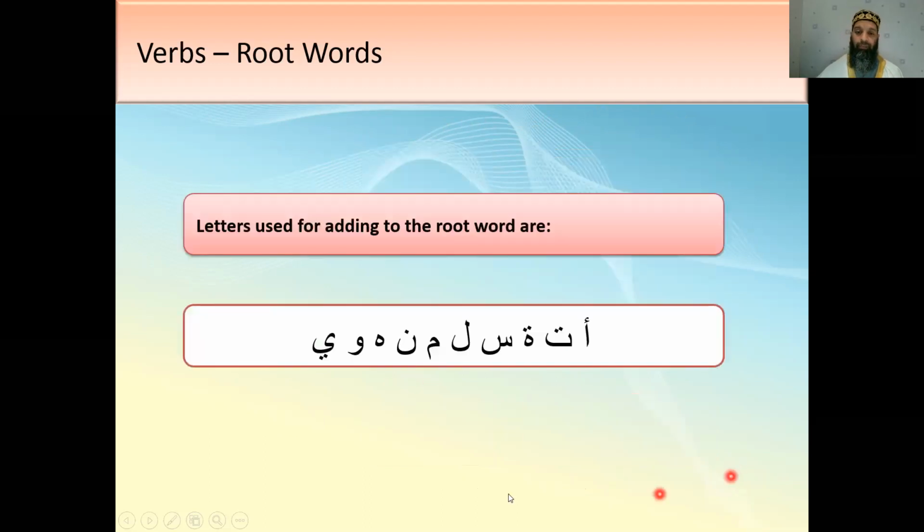We did that. This is an example of some letters that you might be acquainted with now after you've done the course. These are examples of some of the letters that are normally added on to root words to make new words. Don't worry about this too much. This is just information. If I give you some information that I think is not so important at this time, but can help, then I'll let you know. So they're not so important, but you might want to refer back to it after the whole course.